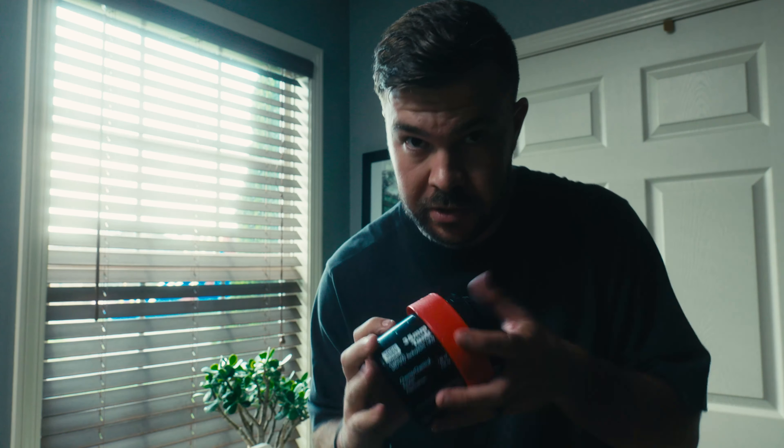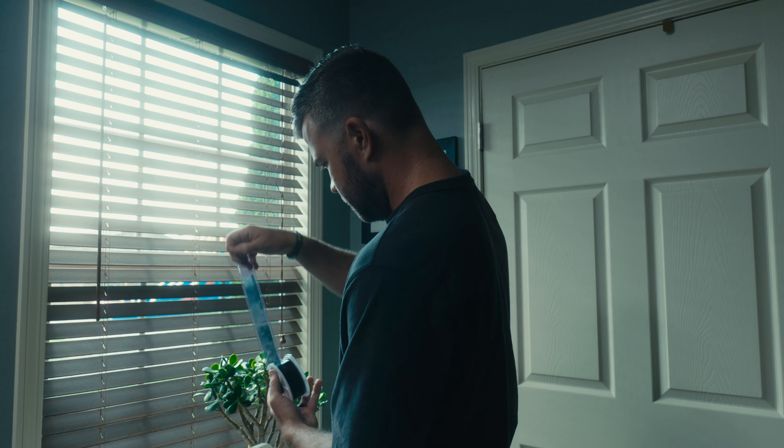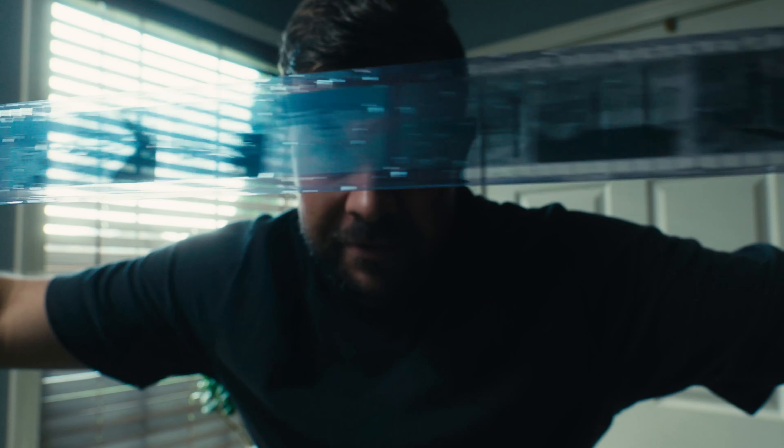Okay, here is moment of truth time. We have a wet Jobo — I'm gonna pop it open and see if we got anything. To be honest, I'm kind of afraid to look. This was an old roll shot through my SRT 101 that has advancing issues, so I know we're gonna have some terrible framing, but as long as we have imagery I'm happy. Let's see here folks — we have images! We have film images! Wow, okay. I'm gonna hang this up, let it dry, and process another test roll.